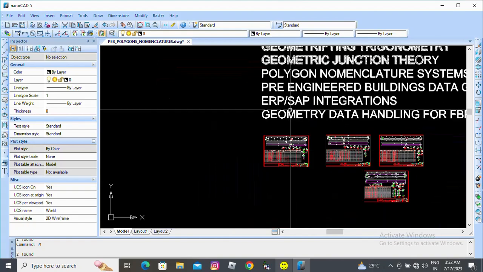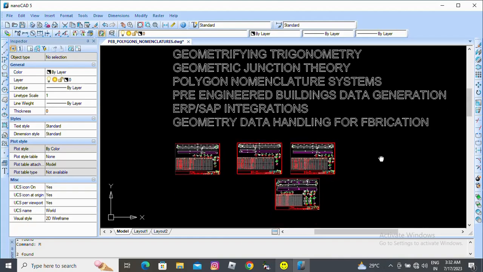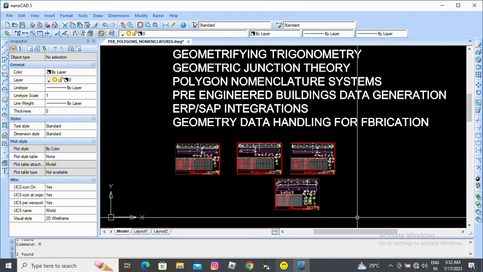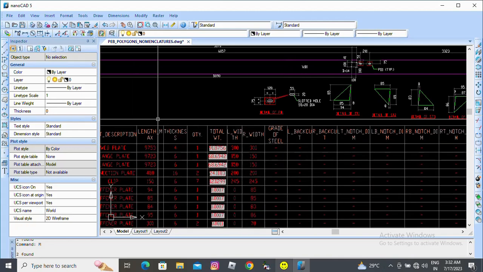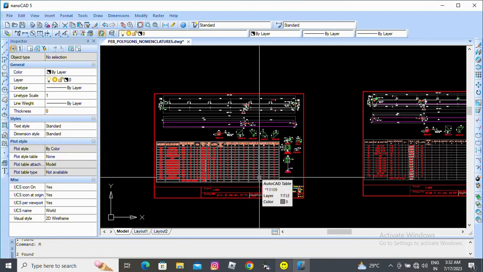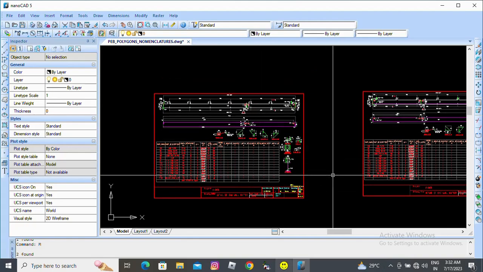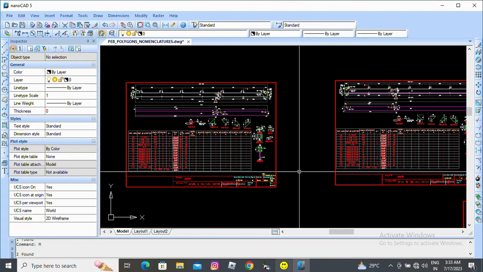There is a geometry description language, the polygon description language, and a unique polygon nomenclature system also helps us to search the right objects from the SAP database or from the ERP database to help everyone to do the material management, to do the stock management, and also for the fabrication management systems where there is a life cycle in the fabrication. There are several stages of the fabrication, and we can manage all these systems in a sequential way or in a parallel way if the data are completely filled properly.